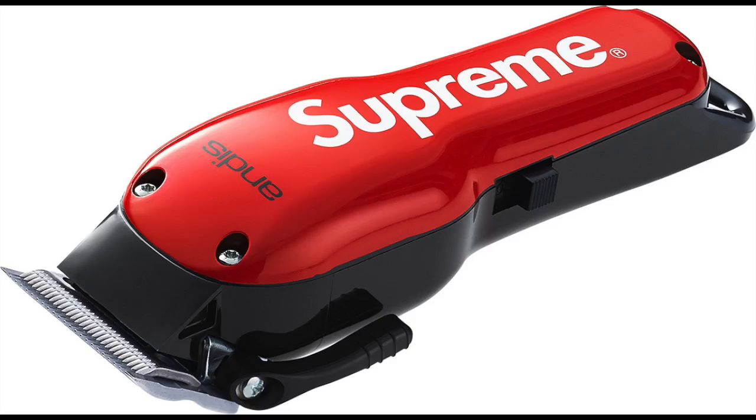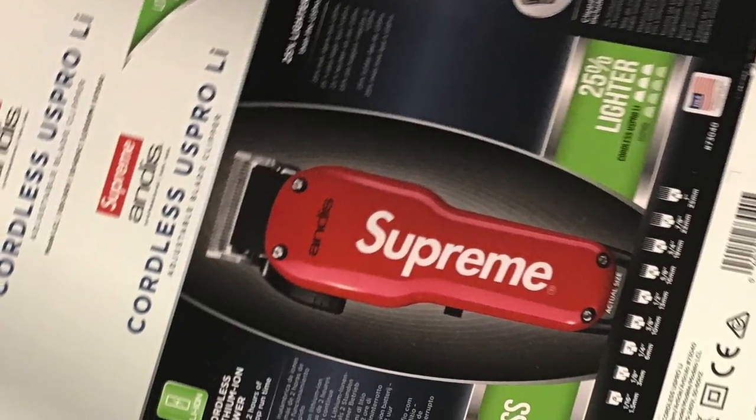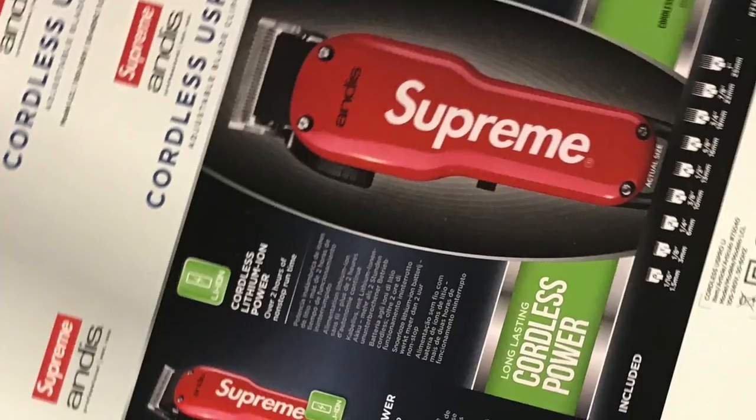Obviously this is the week of the Supreme Indays Envy adjustable blade clipper — probably the coolest accessory. As I mentioned earlier, this is going to be something where I think people are just going to be buying it as a thing to have. Super cool. I've seen some custom Supreme clippers from people that cut hair professionally, so this might be an opportunity for them to get their very own.